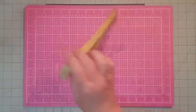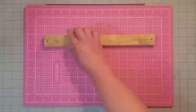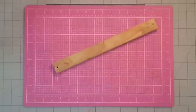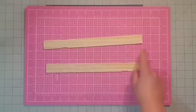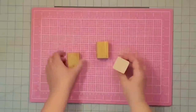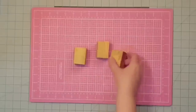Hey y'all, it's Kay. For this project, I'm finally getting around to making my Easter centerpiece for my table. I'm going to use this scrap piece of 1x2, but if you know anything about lumber, you know it's really more like 1.5 inches by 1/2 inch wide. I'm going to use 2 of these 1 gallon paint stirrers. I think I got them at Lowe's. I'm also going to be using 3 pieces of this 2x2 lumber that was some scraps, and they are cut 2 inches long.